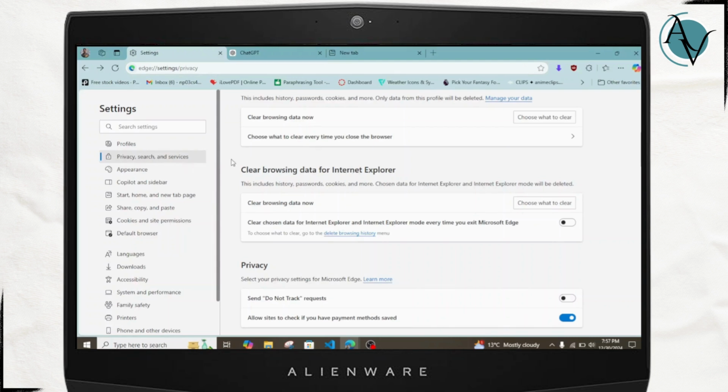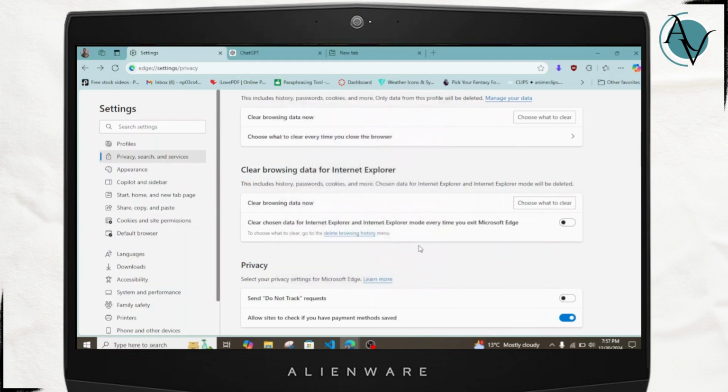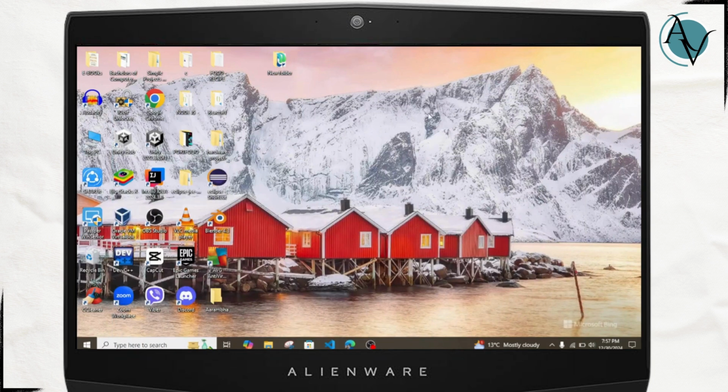And another thing I would like you to do is come over to your settings, and inside settings head over to privacy, and from here you just make sure you delete the cookies and temporary files, only those two options from here. And once you make sure of that, you will probably be able to view all of your previous or deleted data.